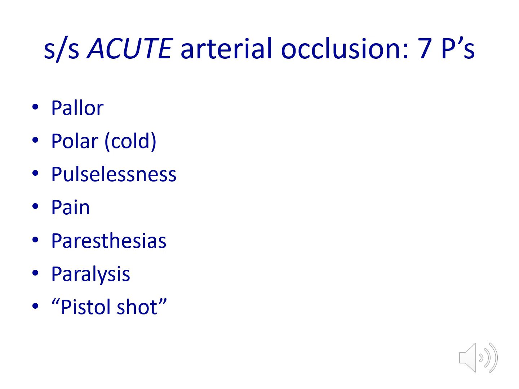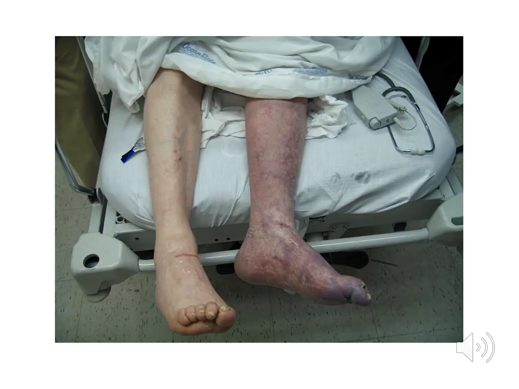Okay, that's just in there to remind people that acute arterial occlusions usually happen quickly. Like, when you shoot a gun, the bullet travels very quickly. So that's just to remind you that the acute problems come on very quickly. Here's a picture of someone with an acute arterial occlusion, and you can see that the circulation to this leg is so poor. The leg is pretty much dying right in front of your eyes.